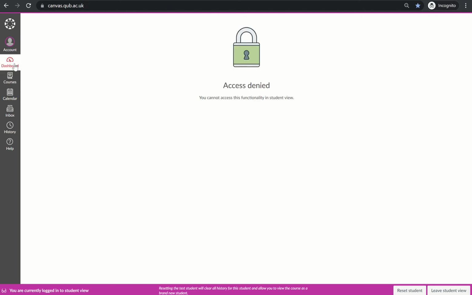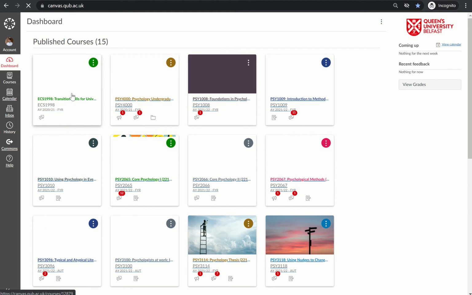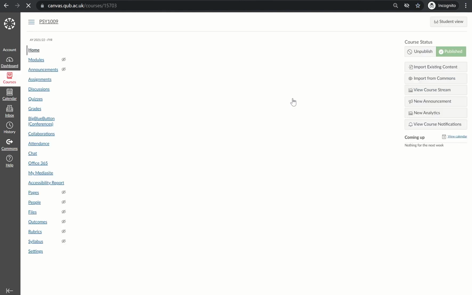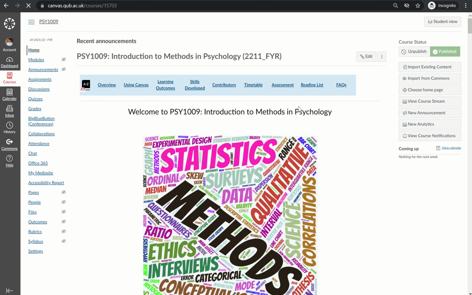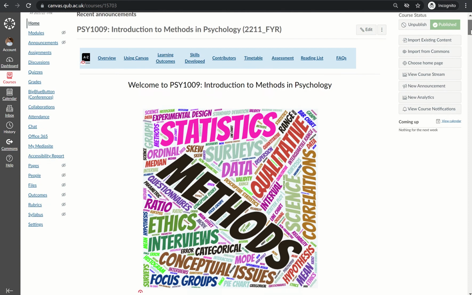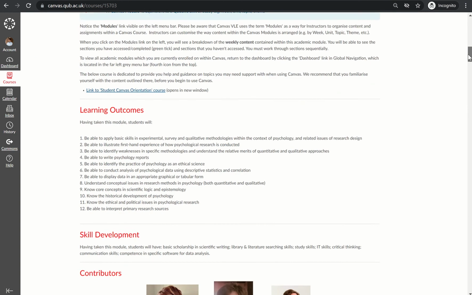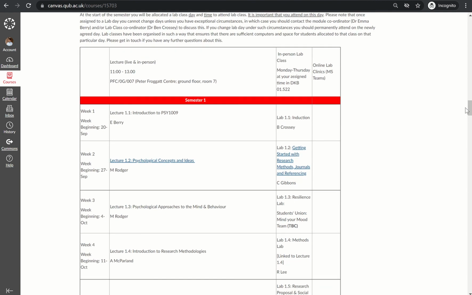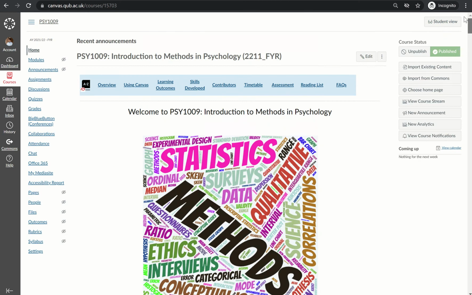Okay, so that's all I wanted to show you on Canvas. That's the basics of how you can navigate it. What I would recommend over the weekend and into week 1 is that you go on to Canvas yourself and just have an explore of all of your modules that you can see, and familiarize yourself with the details, particularly on each module homepage. So you can see here I've gone into the methods module, and again you've got all of the detail of who's teaching you on this module. Down below you've got your timetable with links to the resources and so forth. So please do have a read through each module homepage.